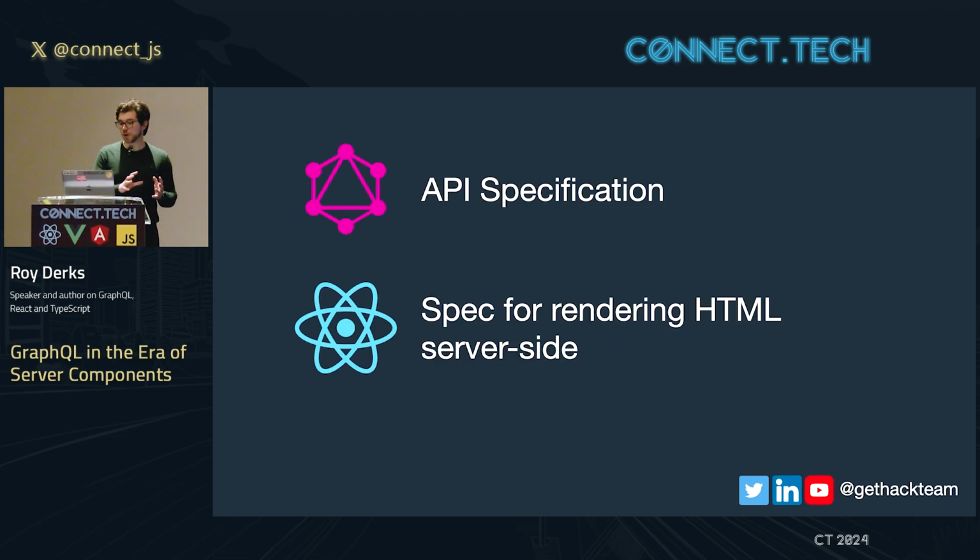So if you think about GraphQL, GraphQL is an API specification. Some people like to call GraphQL a query language for APIs, or it's almost like SQL for your APIs. Writing SQL is kind of easy to get a first response. You do a select whatever from this table, and then you expect the results to come in. Even if you're not technical, you're probably able to write a little bit of SQL if you don't think about joins and aggregates and group bys and more complex things you can do.